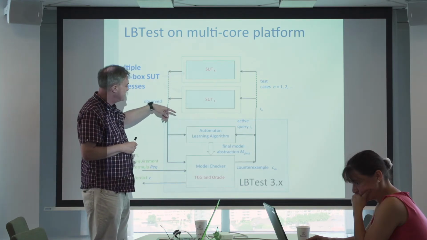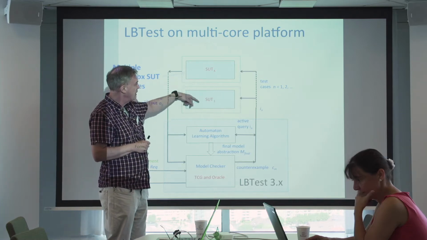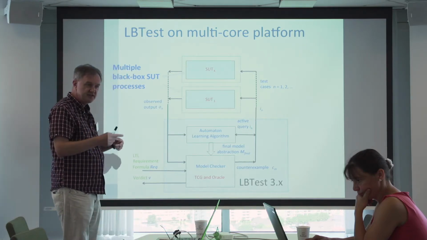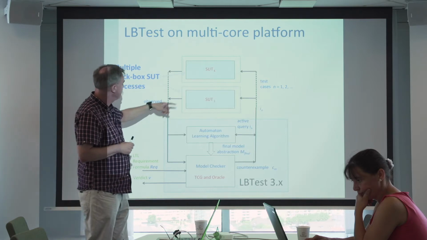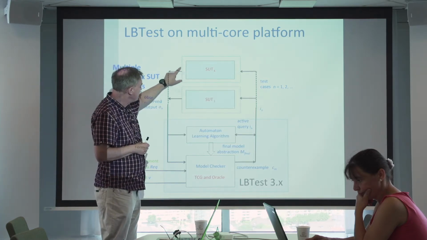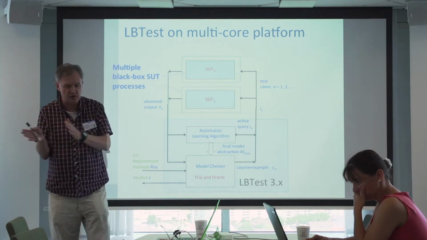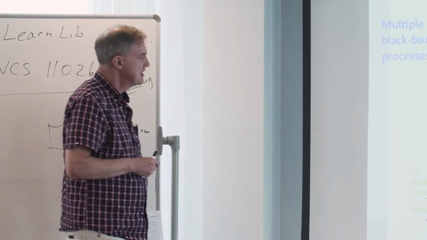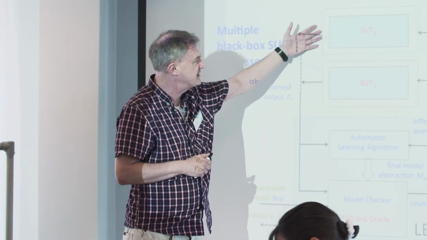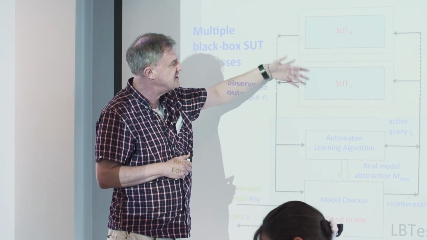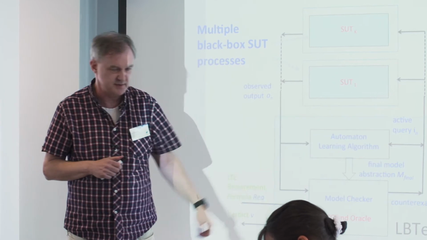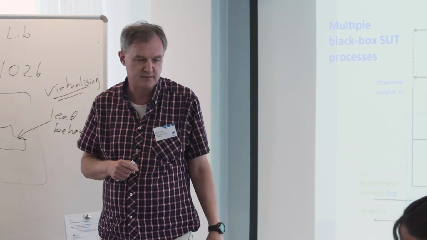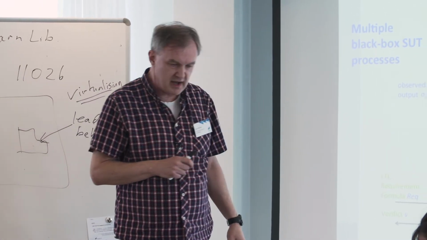This is a slightly more detailed picture to show you that you create multiple copies of the system under test, and these things sit out in the world like servers, okay, and they just serve queries and send back the results. And the communication layers around here just manage the marshalling of the data so it comes from a place and goes back to the right place. So apart from running many copies of the system under test on a multi-core machine, the rest of the architecture is basically the same. Of course, the learning algorithms here have to be multi-threaded, okay? So there's some work to be done there.